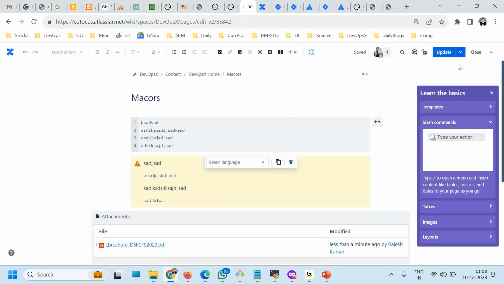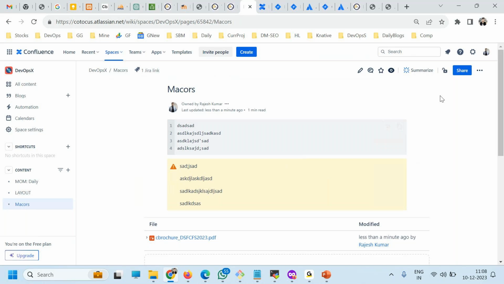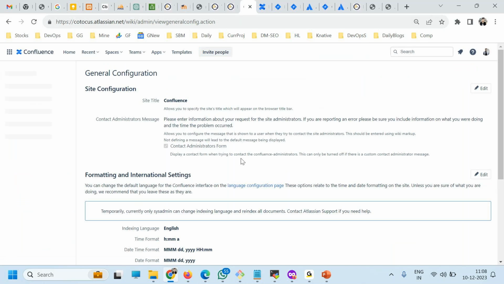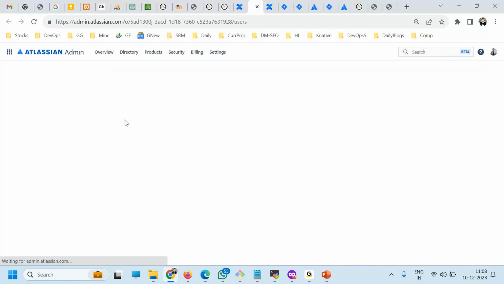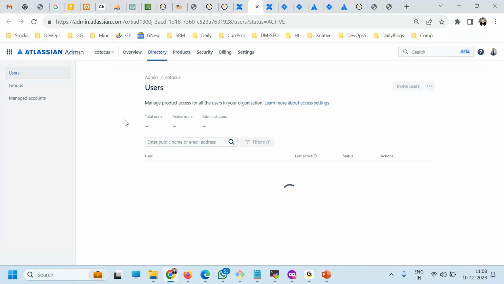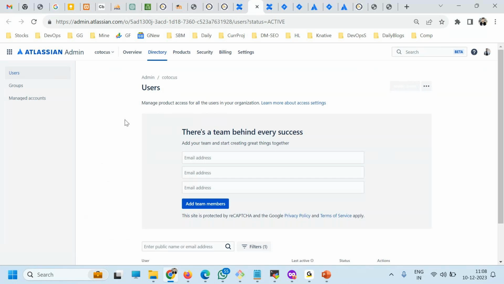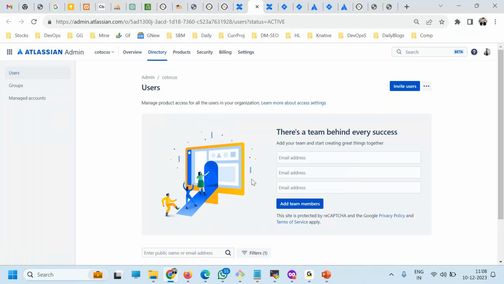Now, how can you maintain the permission? Though for the trial the permission is disabled, but if it is enabled, you can do it from here. This is the page level permissions, but you can also decide through the space level permissions here. So this is the space level permission, user management. This is the Confluence access. By the way, Jira and Confluence both have the same user and same grouping concept, so you can share both, which I shared in the last session also.